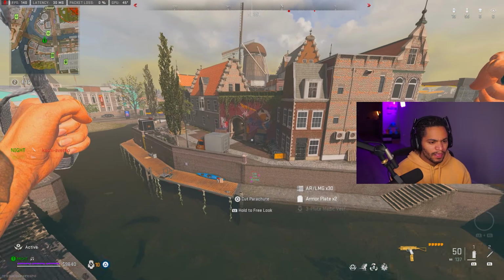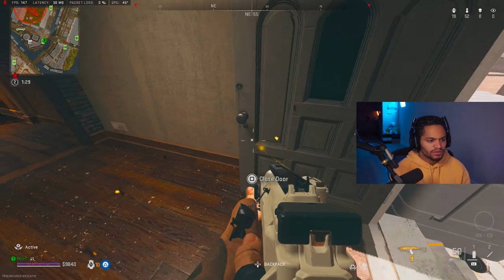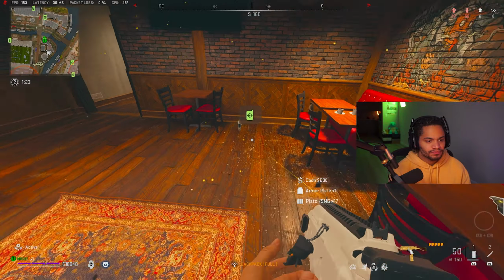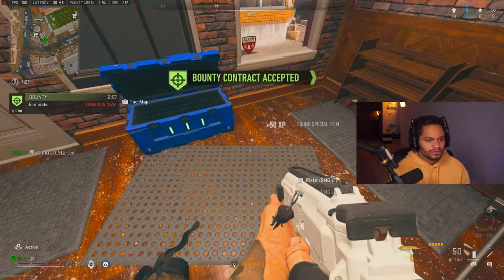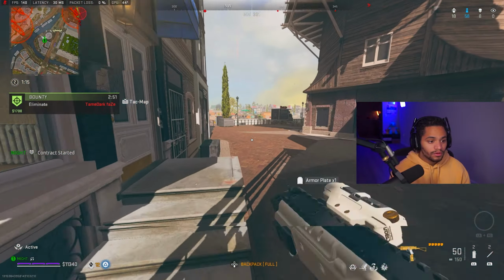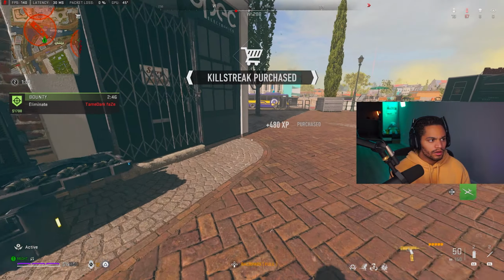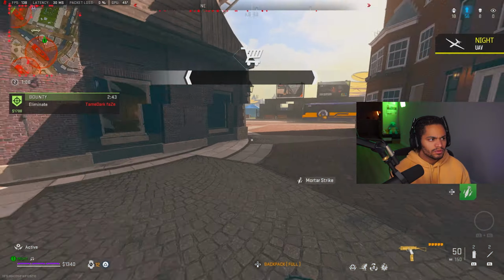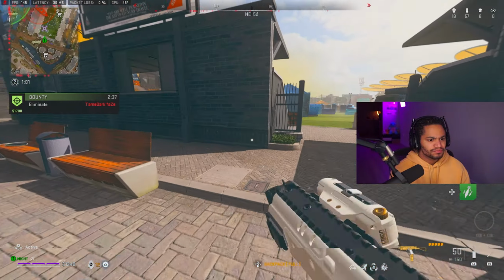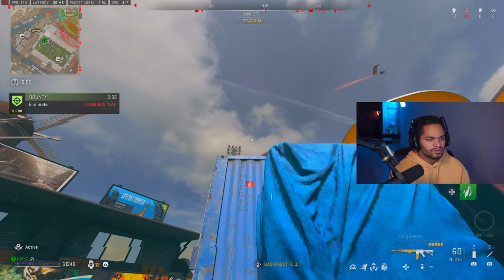UAV. Bounty. Us. In her face. Yo. Holy, there's still 60, bro. I gotta go. Hostiles moving in the area. Watch the skies.